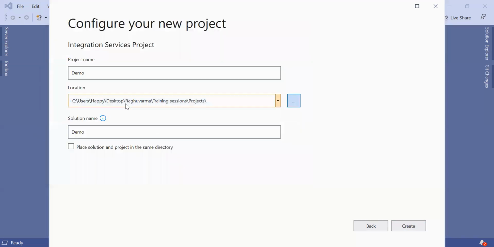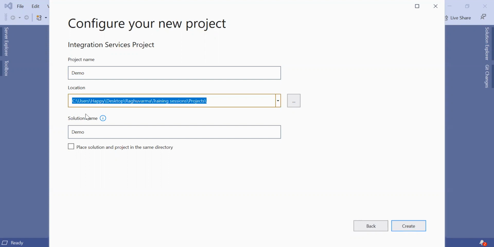As you can see, I've stored it on the desktop, under my name, under the training sessions folder, and again under that, project. So it stores my project called demo in this particular file location.